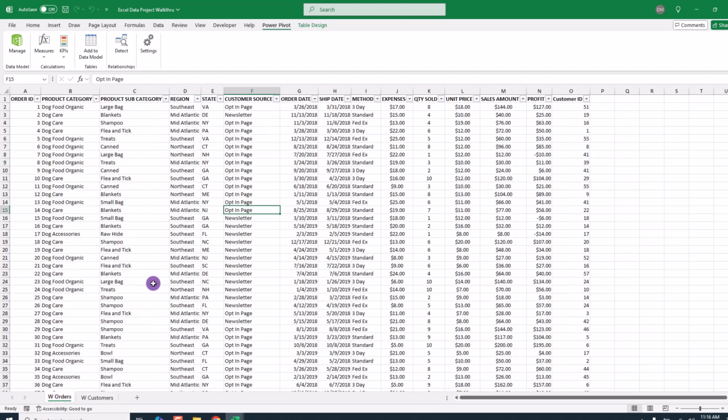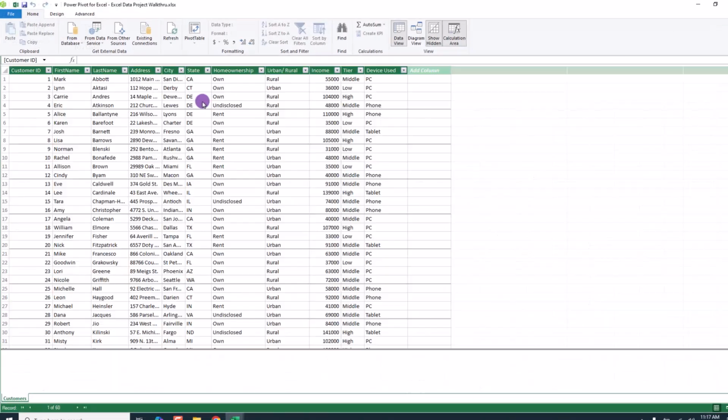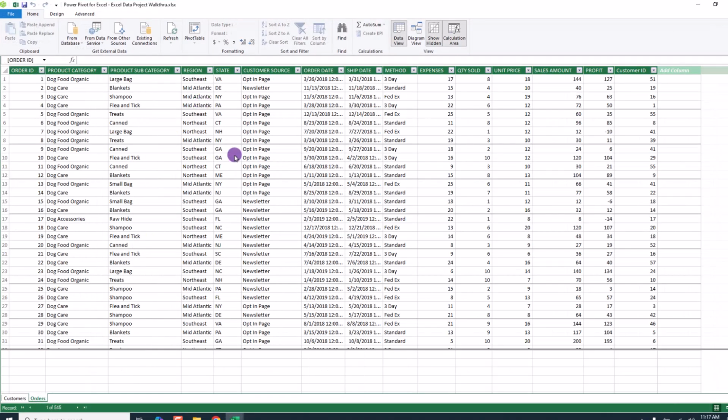So click over here and click on Add to Data Model. Give it a couple seconds. There we go. Nice. Cooperating. It's always a plus. Okay, so now that our tables have been added into PowerPivot, the next step is to connect them. So the way you do that is you cruise up here and you click on the diagram view.